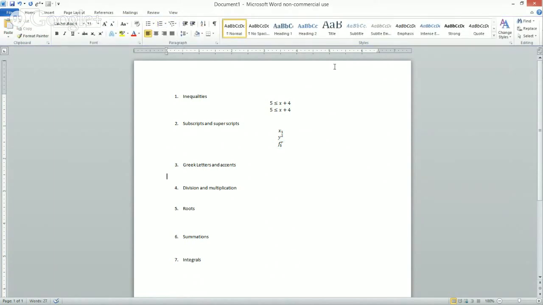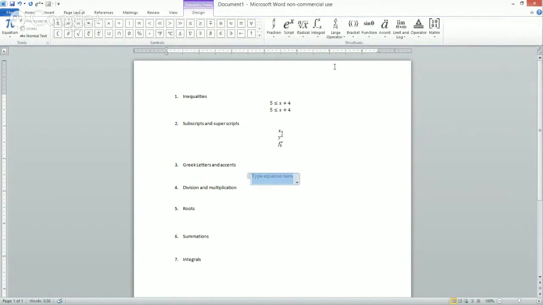These shortcuts can also be used for Greek letters and accents. So Alt equals and / and then type the letter or the name of the Greek letter that you want to use. So I'm going to use beta, and you hit space and it converts. You could do alpha, / alpha, and it converts. And if you want to get a capital Greek letter, all you want to do is capitalize the first letter in the name, so capital O, and then omega to get your capital Omega.